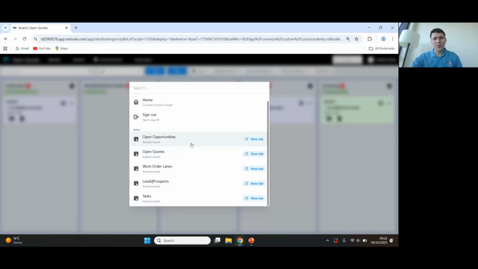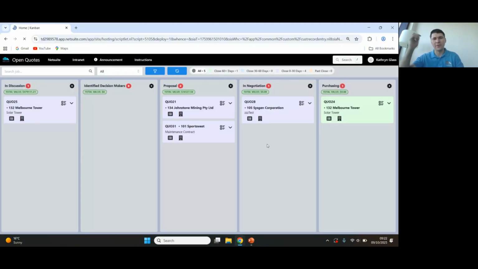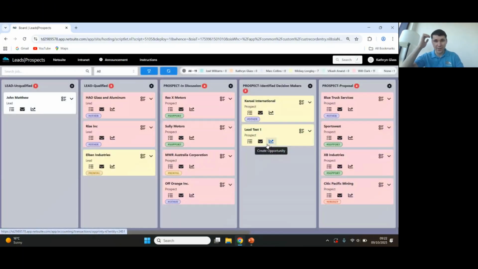So in terms of other use cases for Kanban boards, as mentioned, they can be used across any records or transactions in the system. So here we've been looking at opportunities and quotes, so very much transaction driven in the boards that we have viewed so far. But of course, we can also use that for any of our entity records. So in this case, the tracking of our leads and prospects in the system, and how we effectively go from that initial lead coming in to the customer relationship once we have secured that customer.